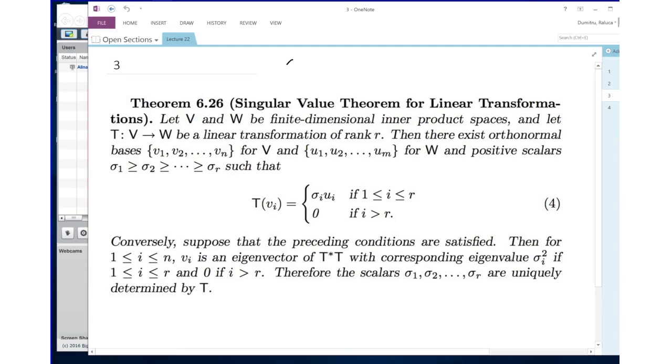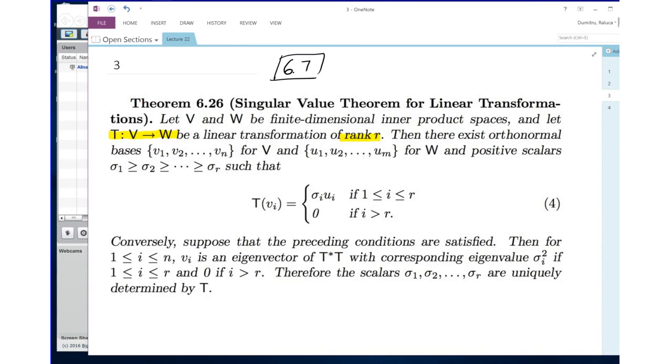So we're in 6.7. And we'll go through the proof, but as you look at the statement, it might become already a bit confusing. It's a very long statement with a lot of things in there, so let's go slowly through it. So you have a linear transformation from a finite dimensional inner product space V to another one, finite dimensional as well, W. T has rank R. The rank is the dimension of the range of T.